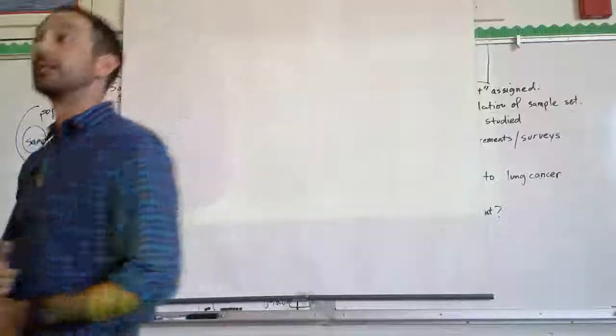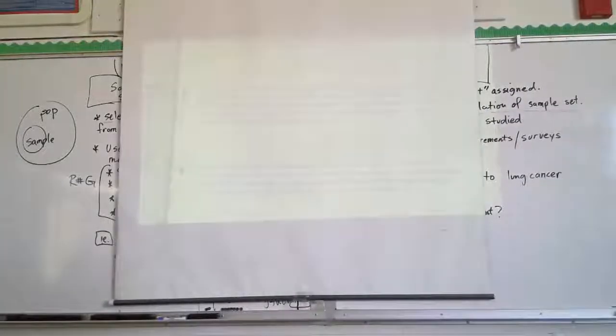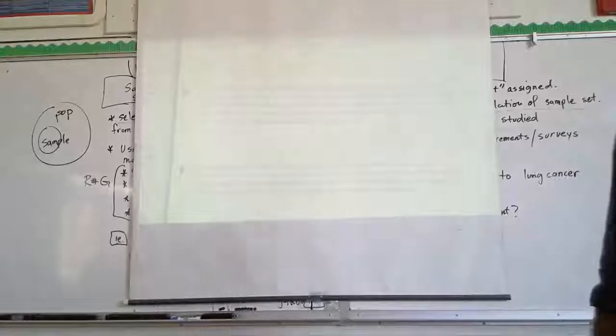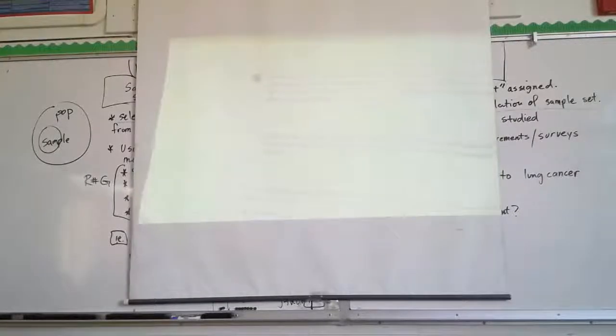And those at home, just know we're at page 97. We're looking at number 1. No, actually, we're going to look at number 1. Dang it. All right, we're on page 97. We're looking at number 1. We're trying to figure out if the method of study described is a sample survey, experiment, or observational study.